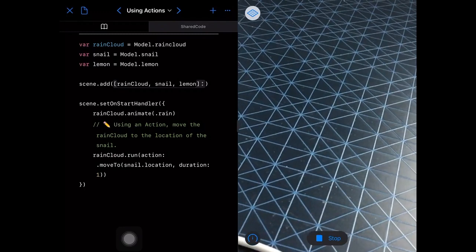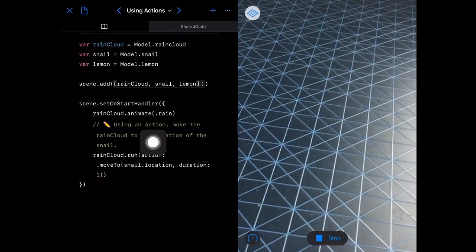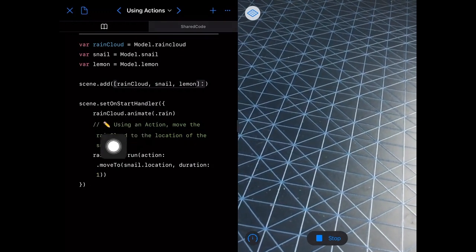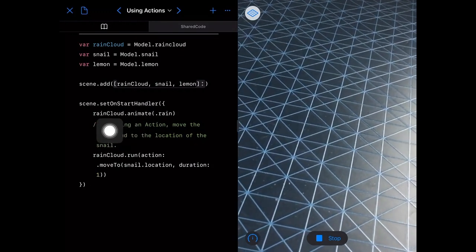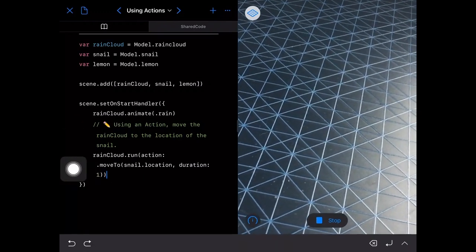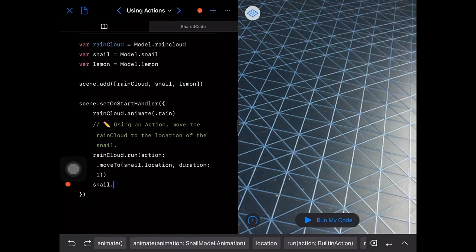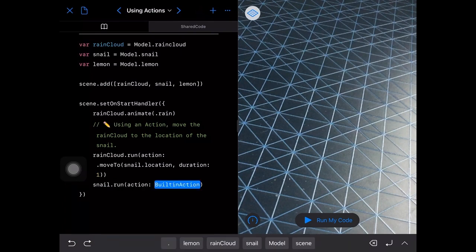Now, one exercise, if you're interested and up for it, I'd love to see you add some code in this onStart handler where you have the snail move as well. Just like we use this run method on rainCloud, to get the snail to move as well, you would do snail.run. And if we hit the dot here, we'll see what type of actions are available to us.